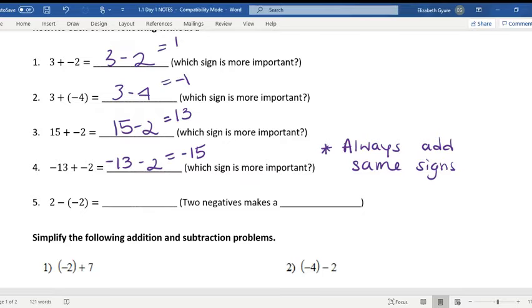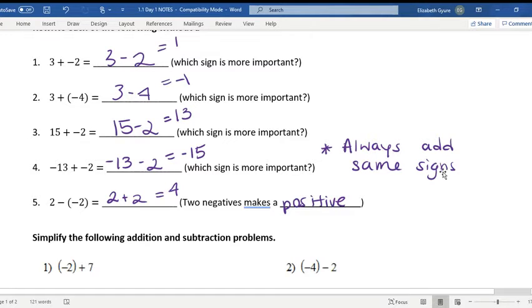Okay, and then this one, little different. We have 2 minus a negative 2. Anyone know what happens when you have 2 negatives next to each other like that, Jake? You do make it a plus sign, yep. That would be 2 plus 2, and guys, 2 plus 2 is just 4. Okay, so that's just a quick refresher with our negatives. So 2 negatives makes a positive. Good. Just getting the cobwebs out after a long summer. Okay.